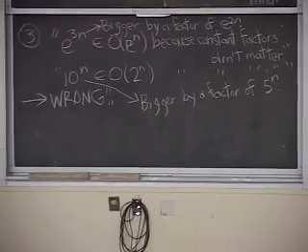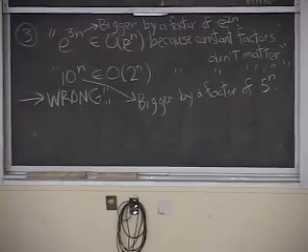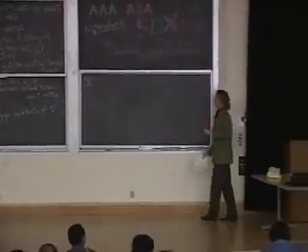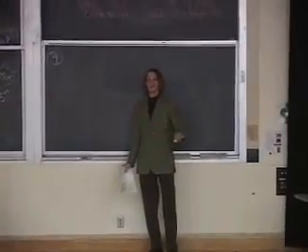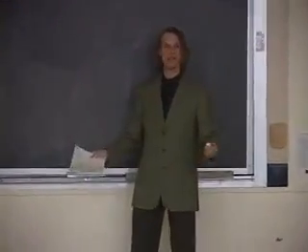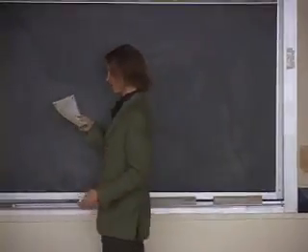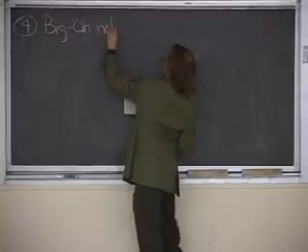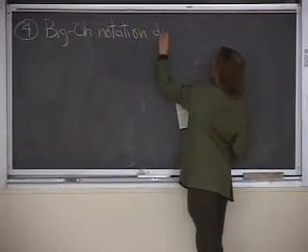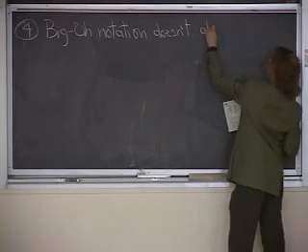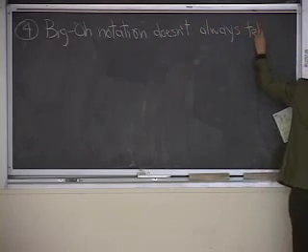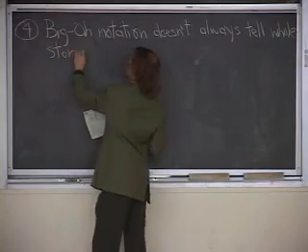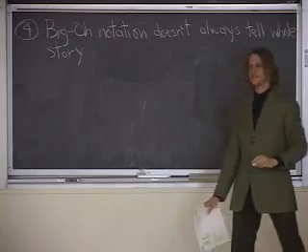And the final warning. Now this last one, please don't say this back to me on the exam, but this is a philosophical warning. It's not a mathematically correct statement, but it's something that you should know as a computer programmer, which is that big O notation doesn't always tell the whole story. Now, on exams, we're going to pretend it does tell the whole story.